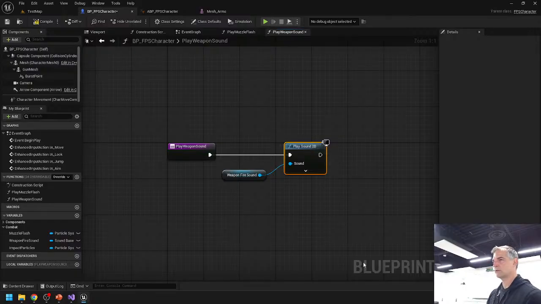That's a 3D sound. So I could emit the weapon fire sound at the location that it spawned, which is the tip of my weapon. That's more accurate, but it's also more expensive. Playing 2D sounds is a less expensive operation because you don't have attenuation. It's right where your player is. So if you're going to fire a lot of shots, remember, generating sound is expensive. It's an expensive operation per frame, right? So we want to keep that cost low. So we play the sound as 2D, which is lower quality, but good enough. Okay. So that's our play weapon sound.